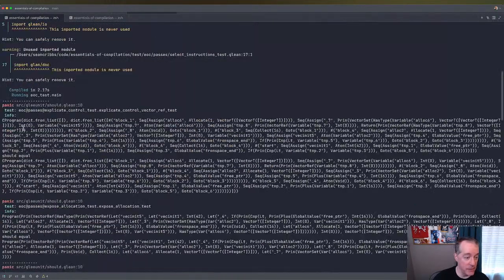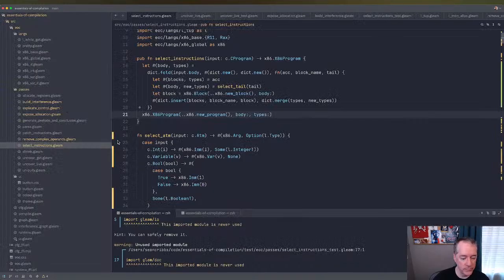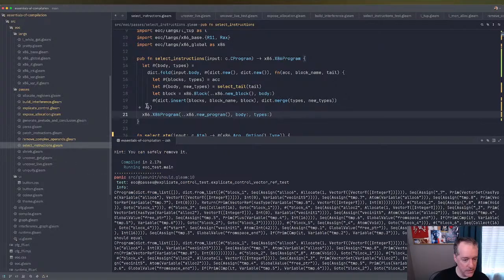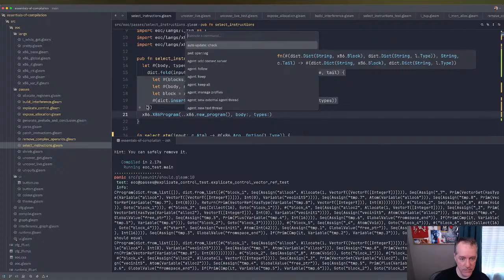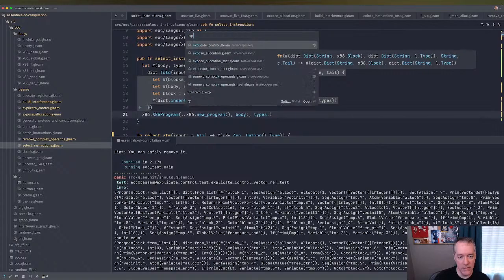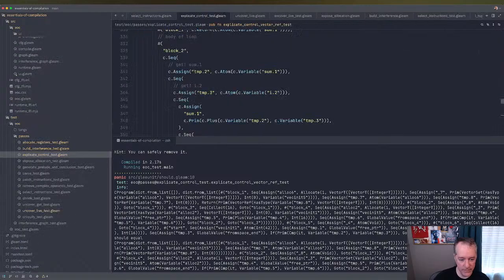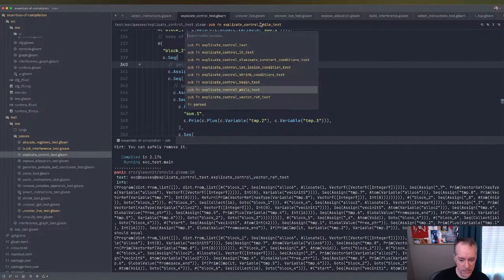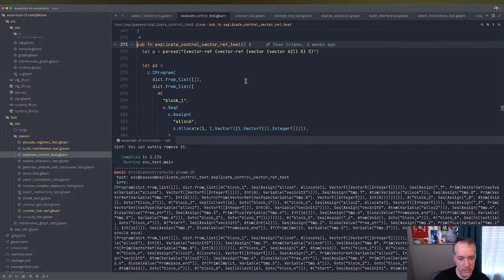It's a lot of output, but there's not that many failures. Okay, so let's go to explicate control test. And that's vector ref test.